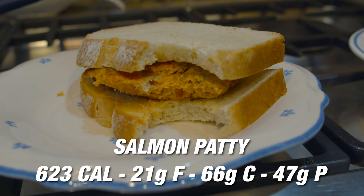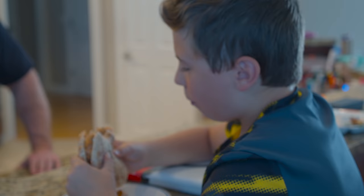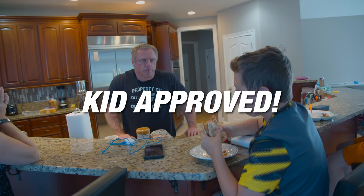This tastes so good — even if you don't like fish, these taste so good. Cooking doesn't have to be that complex. This is really simple and highly nutritious. This is probably all I'm having for my main course since I don't eat as much as I used to. But if you're still trying to put on muscle, eat two of these burgers. They're loaded with omega-3s — real high-quality protein and fat.